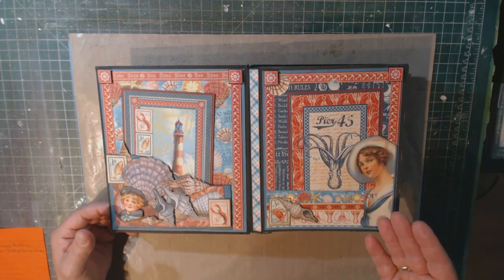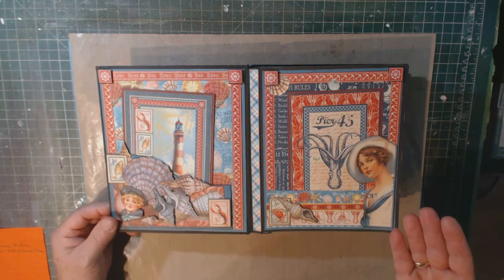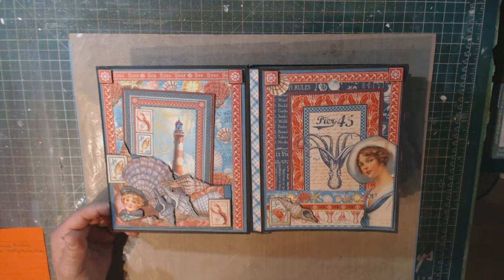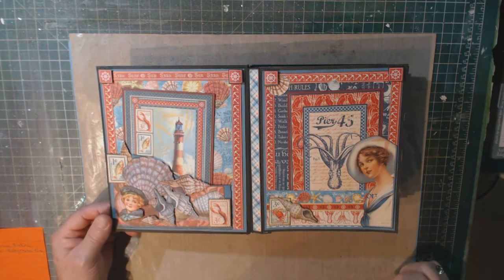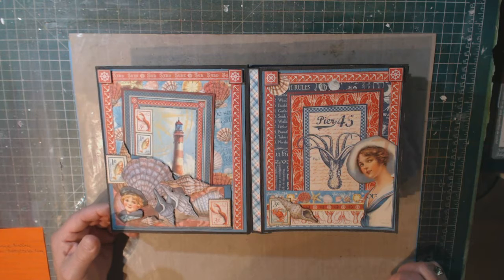I started out by just cutting. I didn't really have a plan for this. I just let the paper dictate what I was going to do. Also, I didn't stick to just the Graphic 45. I used a couple of other collections, both in 12 by 12 and 6 by 6, that had sea themes or ocean themes as well.